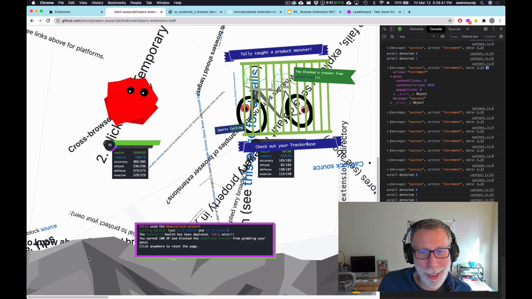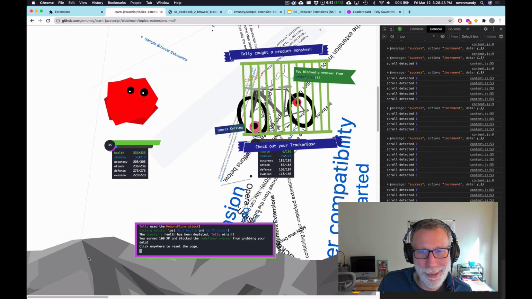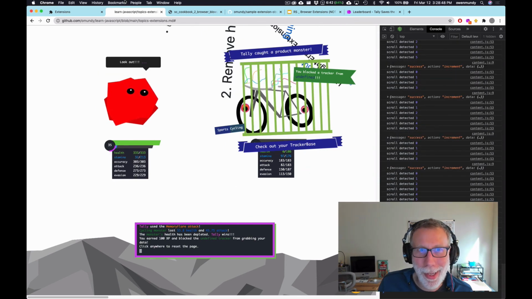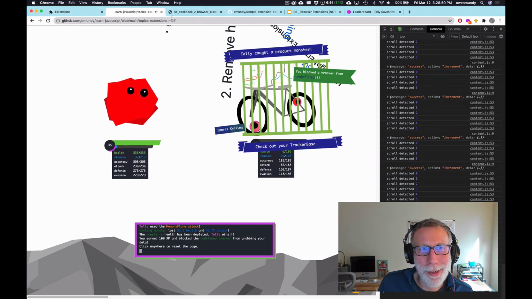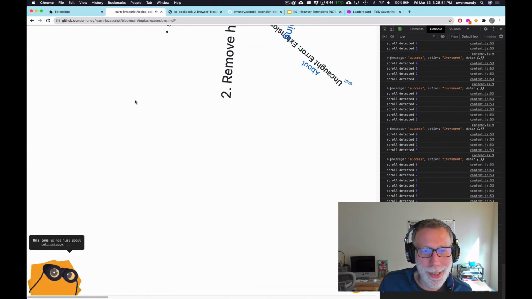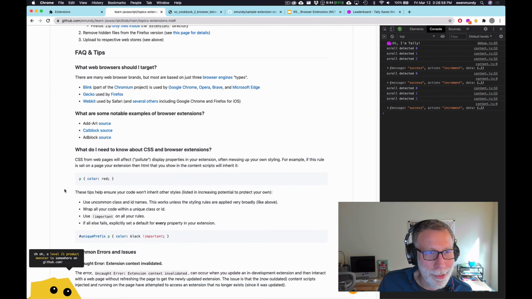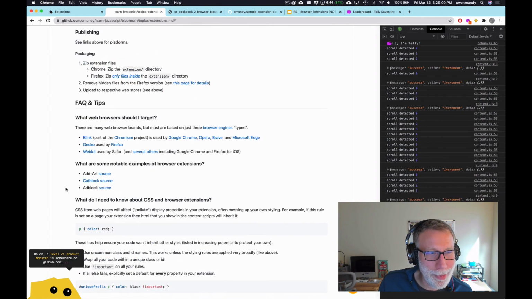So that's what the page looks like when it's exploded. It's quite fun. It's a really fun game to work on, and browser extensions are really fun. I really can't say enough fun things about browser extensions. So when you click, the page will reset. It'll just refresh itself.